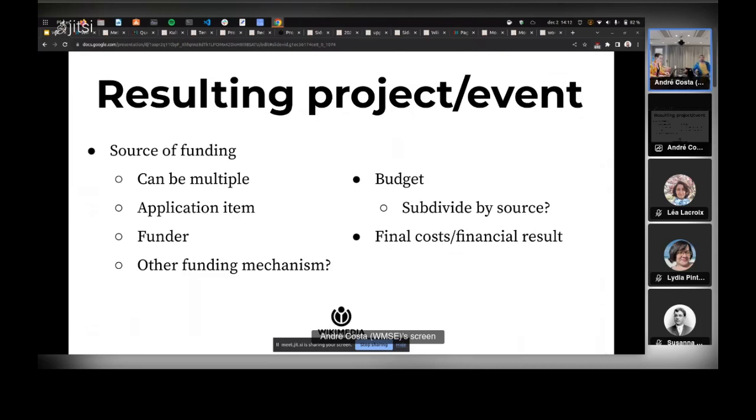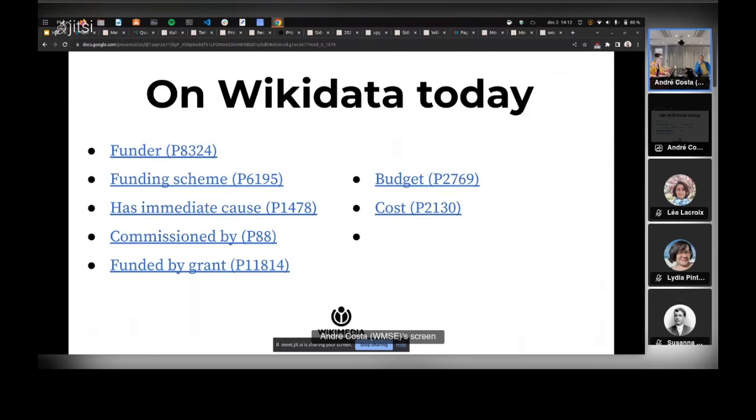And there are a few more things existing on Wikidata that are relevant to that. You can comment on the slides now. Yeah, you can add comments straight in the slide as well. I'll stick the slides up for comments later. And here it's the same situation. It's very often a connection between the funded project and the grant scheme, and what's on Wikidata today is also a bit different.